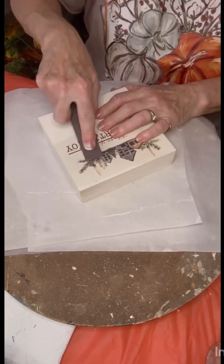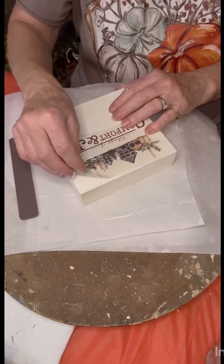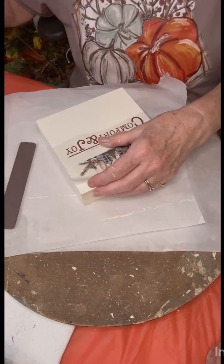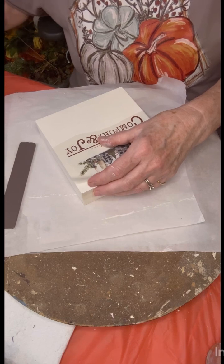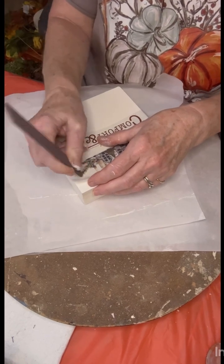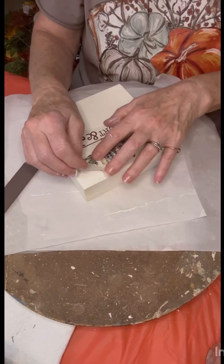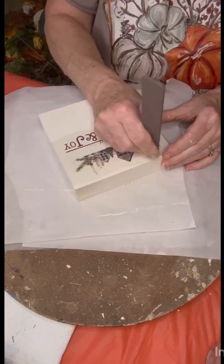And then I'm just going to use my tool that comes with each package. There's three sheets in the package. And this is one of the Christmas collections. You just need to take your time. And if it doesn't come off right there, then turn your surface around and use the other side.